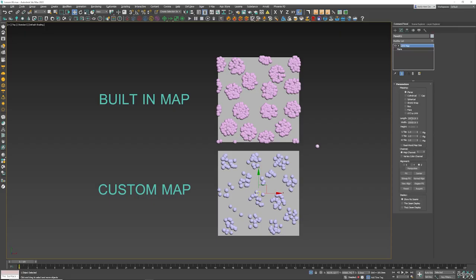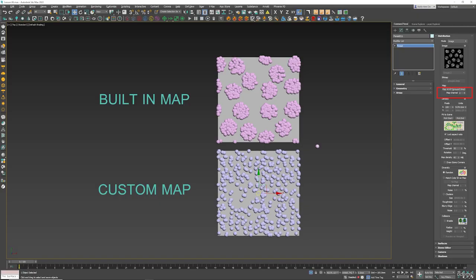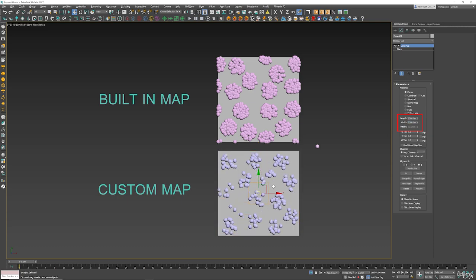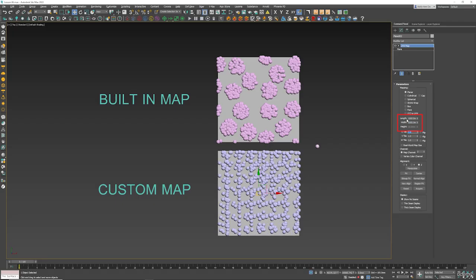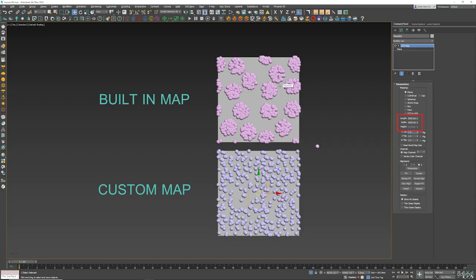So you can see I've added one in there now. I'm going to make sure that it is on channel 2. I'm now going to go into the forest pack itself, and I'm going to change this to map channel 2. And immediately you can see that it has changed. Now what that is saying is that I can actually control the actual size of the scattering using the UVW mapping coordinates. So as you can see, I'm manipulating it using the UVW mapping as opposed to only using the density parameter by zooming in and out.